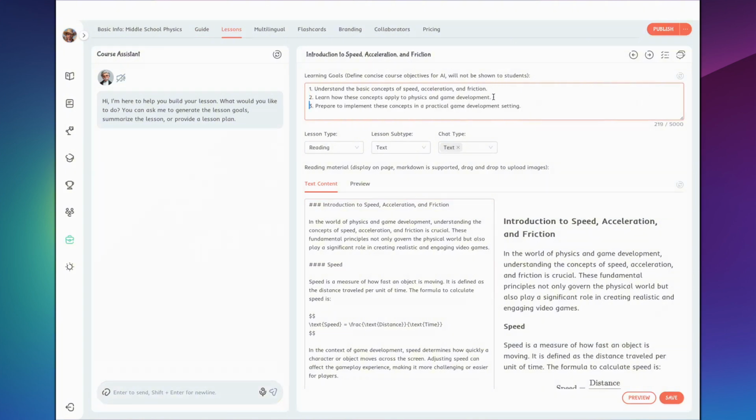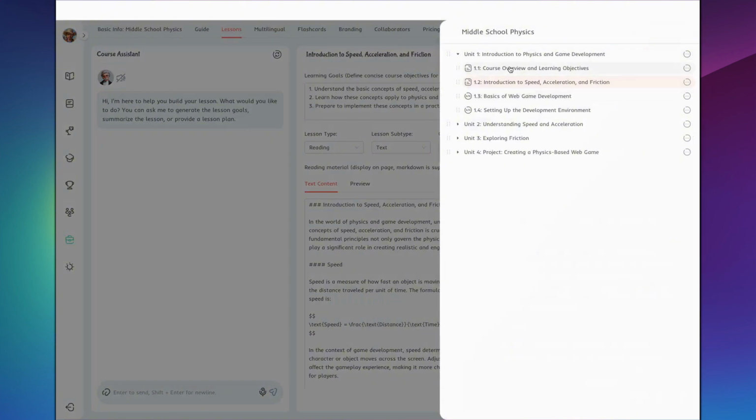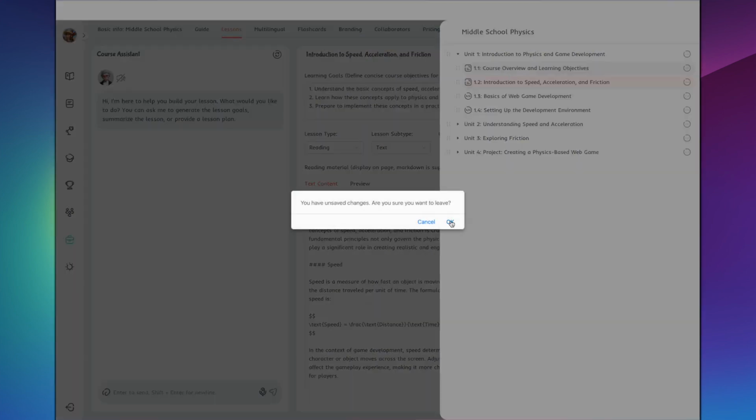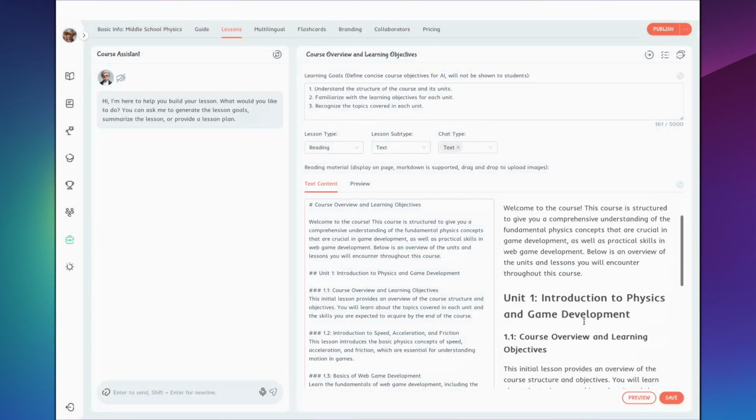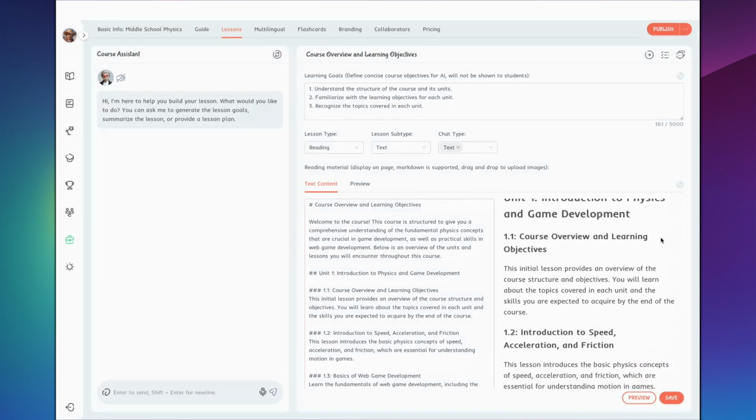Every lesson will have several goals, which you can treat as the outcomes of the lesson. The AI tutor will chat with the students around these goals. Each lesson will have a specific type, such as reading, coding, video, quiz, and game. In this manual, we will only use 3 types: reading, quiz, and game. The first lesson is a quick overview of the whole course.